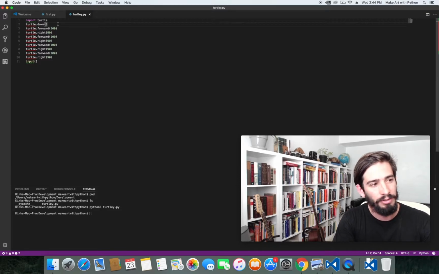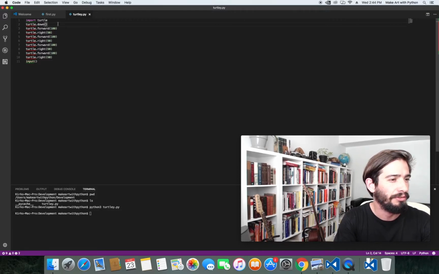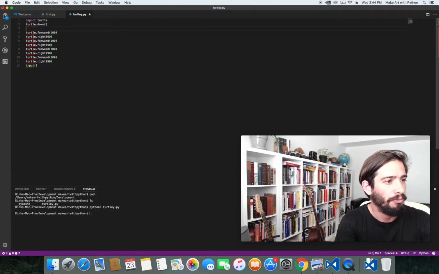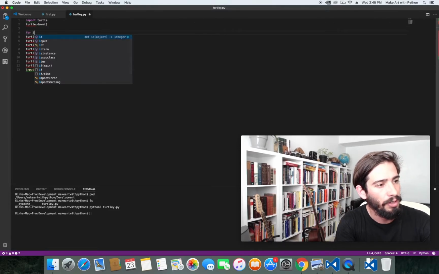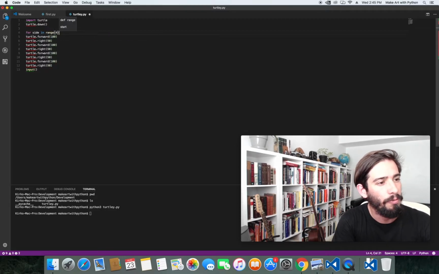So we're going to start this chapter introducing something called a loop. The way we make a loop is by typing out for, and you can see Python highlights this just like it does for the import command. So for side in range 4, and then what we need to do is have 4 spaces. 1, 2, 3, 4, and then again 1, 2, 3, 4.